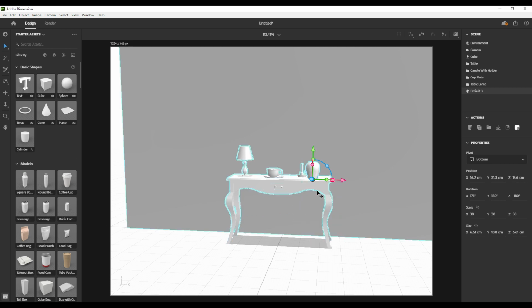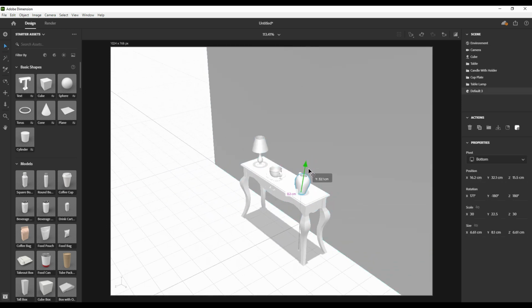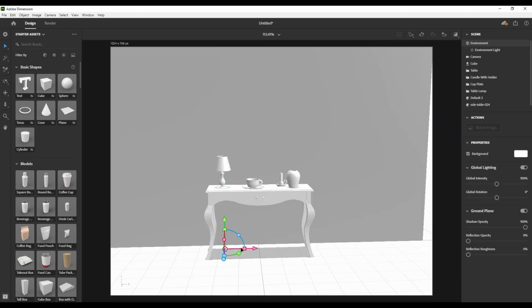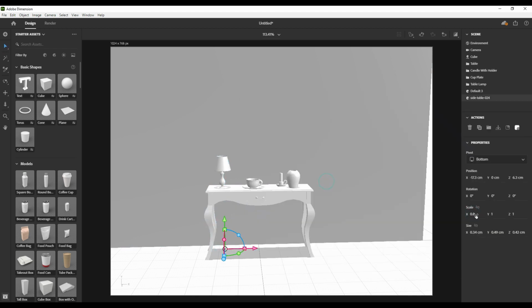Now just adjust them one by one. Now again we'll place the candle on this table.